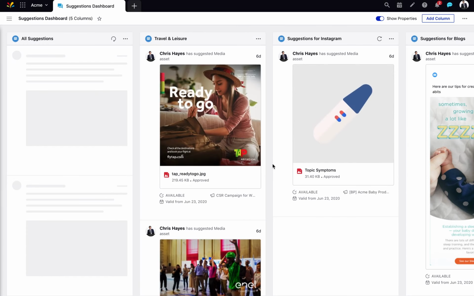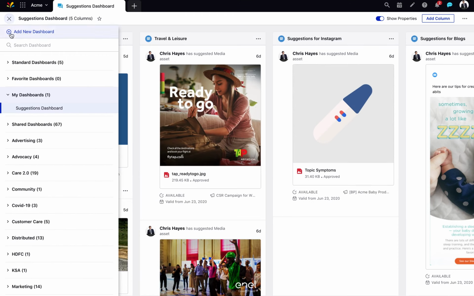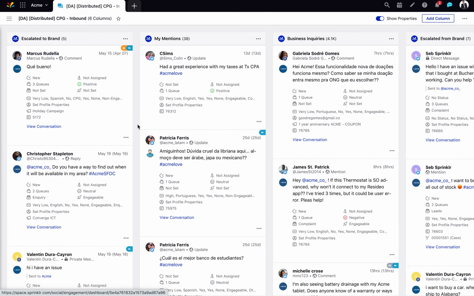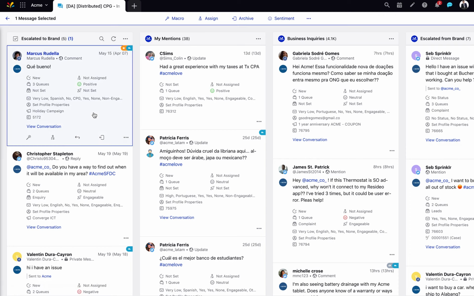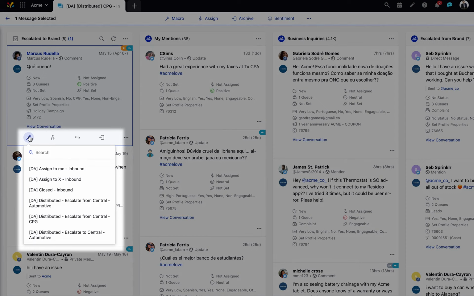These dashboards can be designed many ways. This particular example is broken out by source, but Sprinklr could be configured by admins to route by language, source, message type, influence level, and much more. The first column is a workflow column. This column is based on a queue that routes inbound messages from your social channels that have been escalated via a rule. I can then engage with the message through the use of macros.